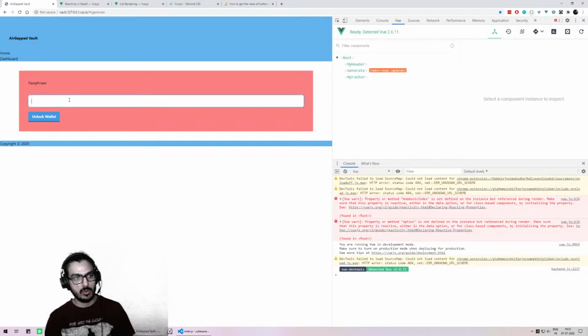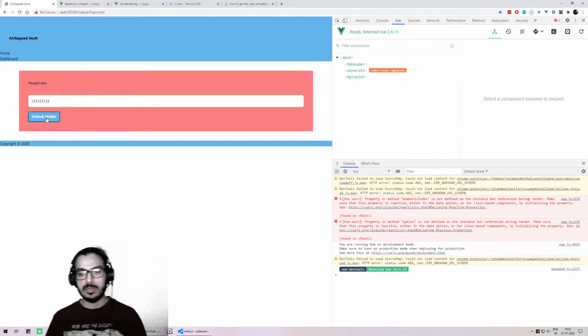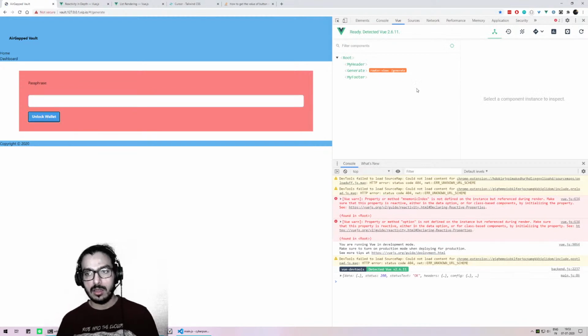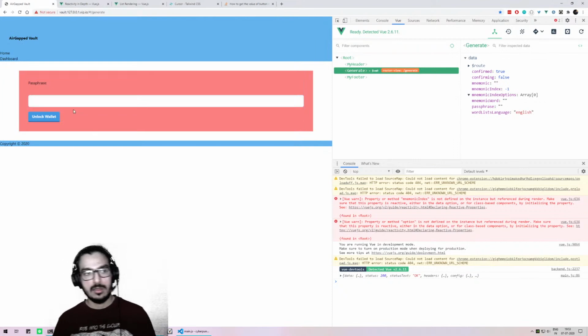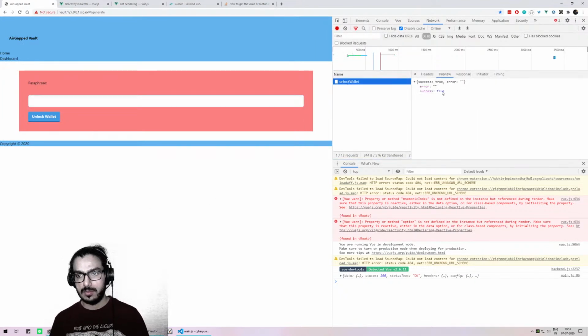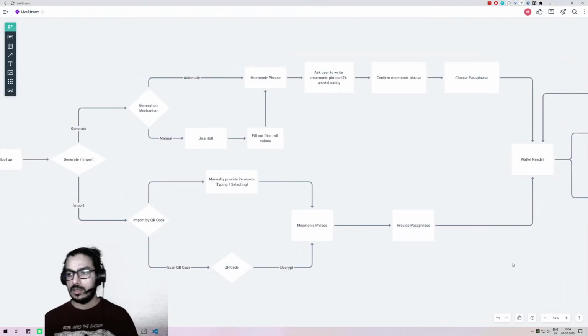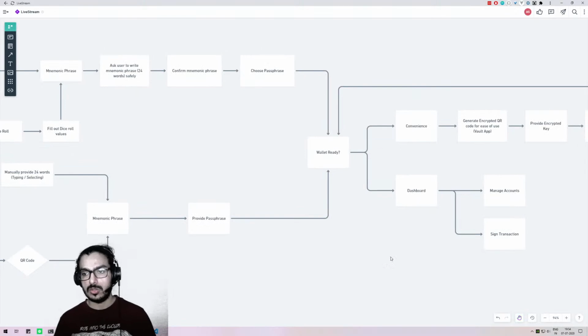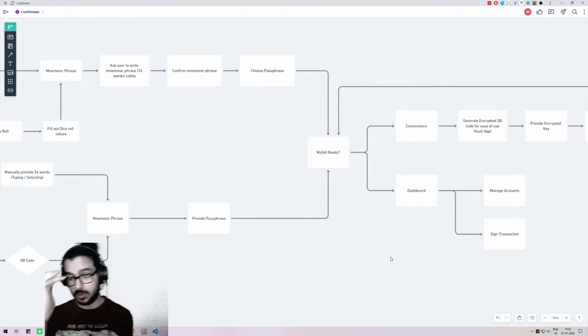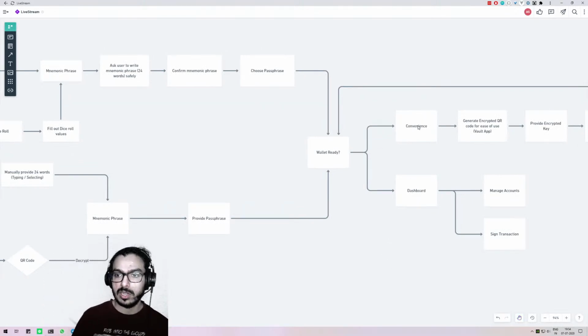Let's simply worry about what happens when I type it here, and the wallet is unlocked at this point. So what happens after this point? After this point, it goes to the dashboard. Even the convenience side of things is not going to be in the MVP.